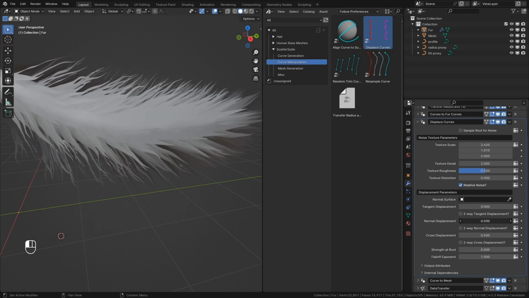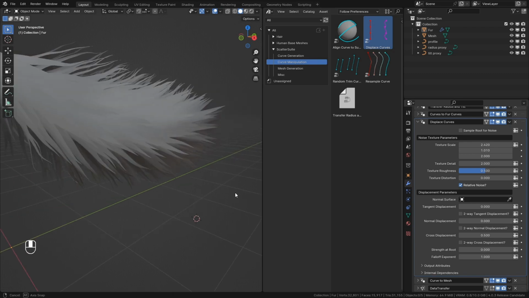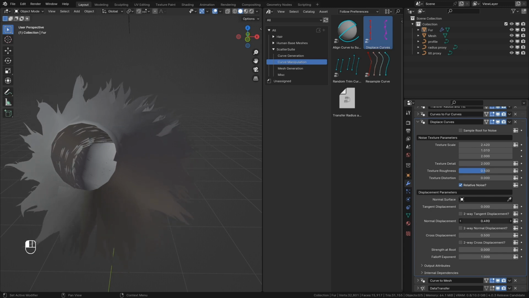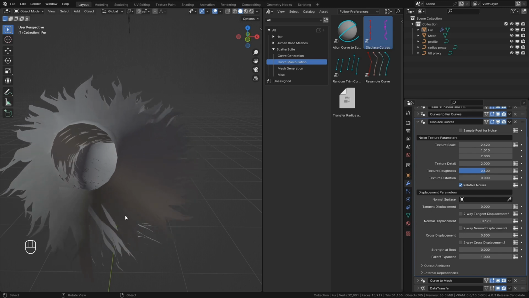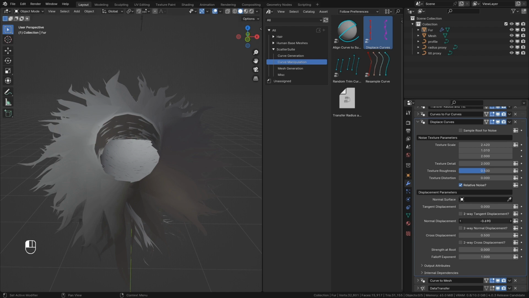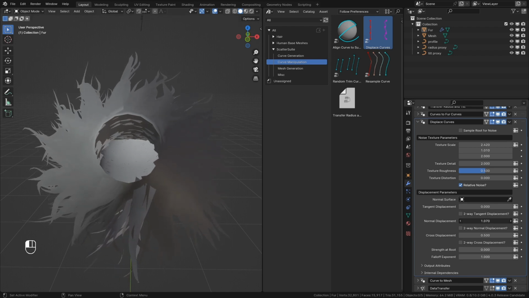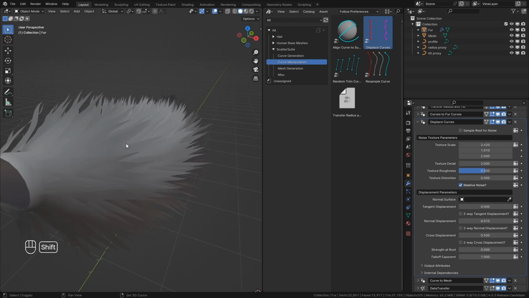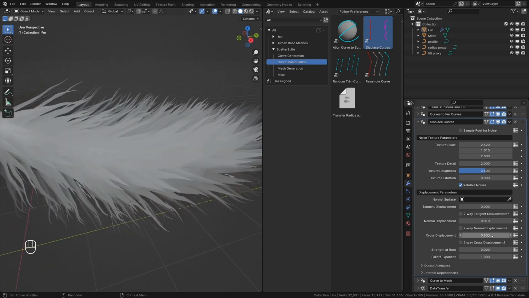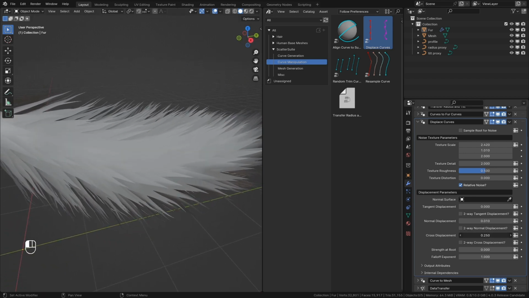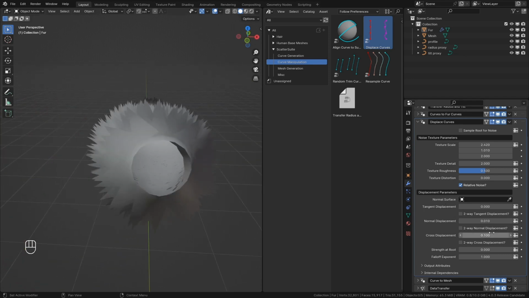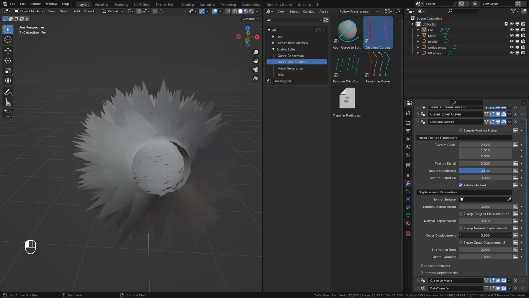And then we have our normal displacement, which you might be thinking functions weirdly or not as expected, because it is rotating the curves. If you go up, it's rotating them clockwise, because the normals of these curves are pointing to the sides. It's not the normal of the surface. Then we have our cross displacement, which is just a vector that is the cross product of our tangent and our normal. In this case, it just so happens to point away from the surface.